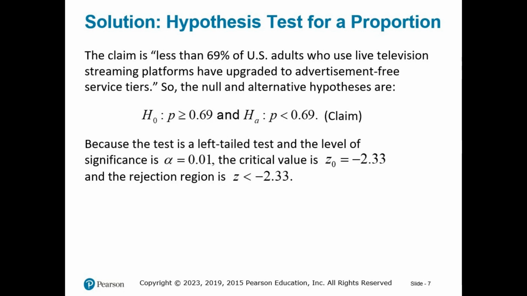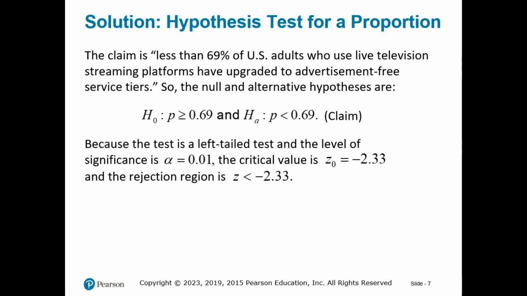Remember, we press second button, then bars, then arrow down or press 3, that is our inverse norm function selection, then enter, then type in your area, then press enter as many times as needed to calculate. In order to come up with the rejection region, you'll need to graph the critical value.